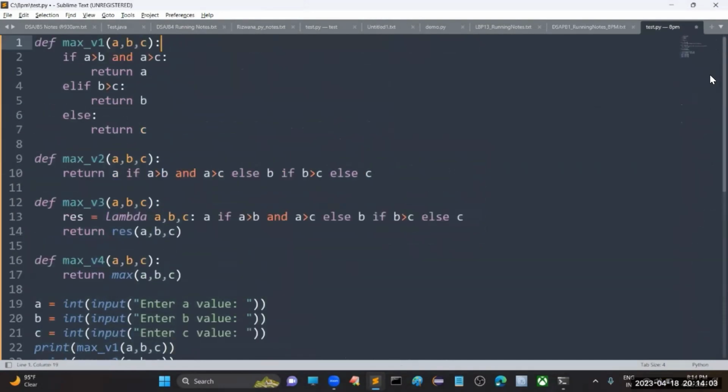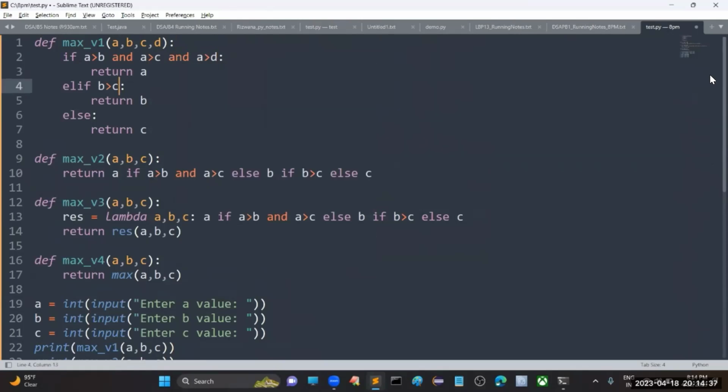Right. So here we are going to take 4 numbers from the user: A value, B value, C value, and D value. What we have to do here is calculate which one is the biggest number, because you know this process very clearly, right? That's why I'm not explaining in detail. First, I'm going to check whether A value is greater than B, and A value is greater than C, and A value is greater than D. If it is true, A is the biggest.